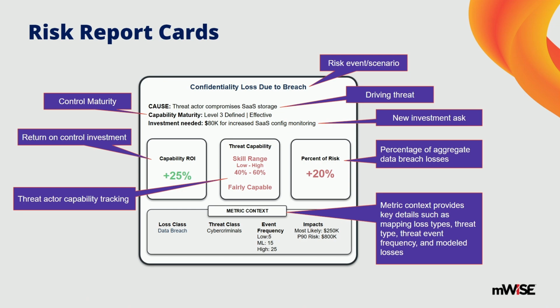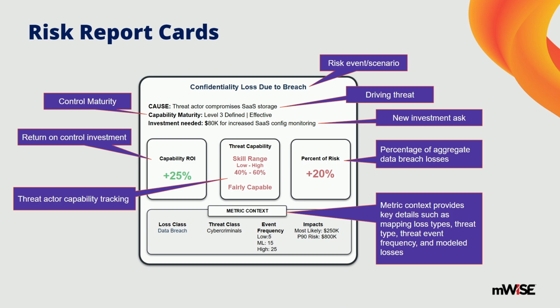The data within them can change. This is a little different than you'll see in some places. But basically here, for example, you have your risk scenario on top. And then you have what's driving that risk scenario, right? The cause, and then you have your controls, the maturity of it, right? And then the big top line thing is, well, what's your ask? Do I need investment in order to reduce the risk here? And if so, what is the investment? And then you have things like control return on investment.